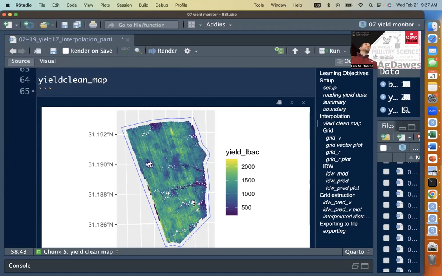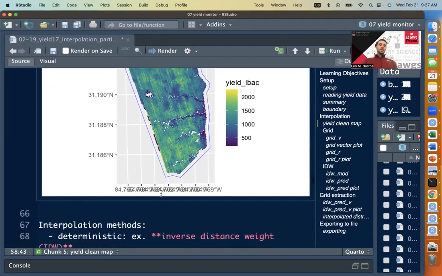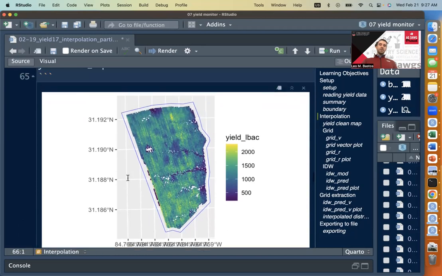because I still want to assume or have a yield point continuously in this field, so we can make recommendations for every piece of this field and not have gaps where I would say, well, I don't know what to do here because I don't have yield for this plot or for this space in this field. So we do want to interpolate because of that, right? We want to fill in the gaps. So that's the need that we have here.